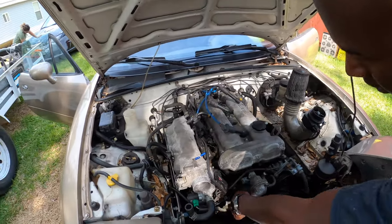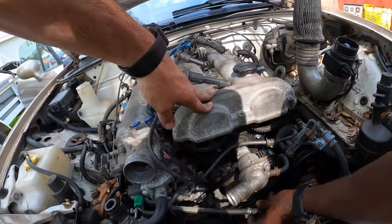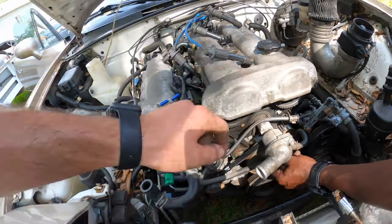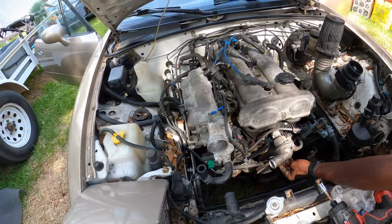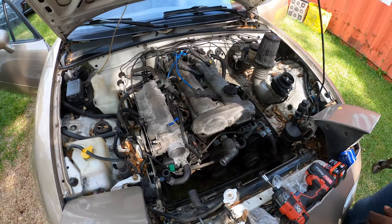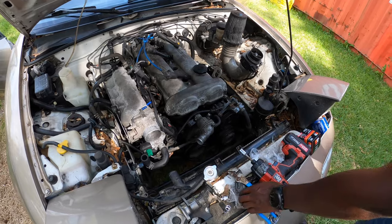So we are throwing the hoses on the thermostat housing right here. And then of course we forgot to get the upper radiator hose. So one of us is gonna run and do that, and the other one's probably gonna stay here and keep buttoning stuff up.